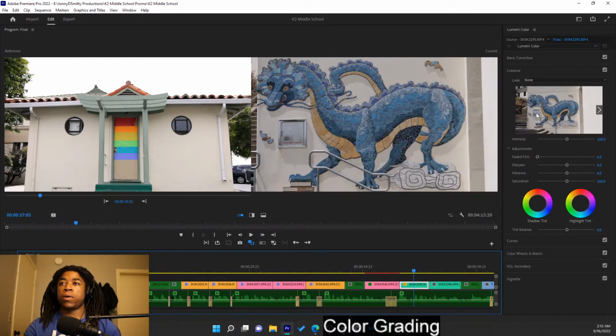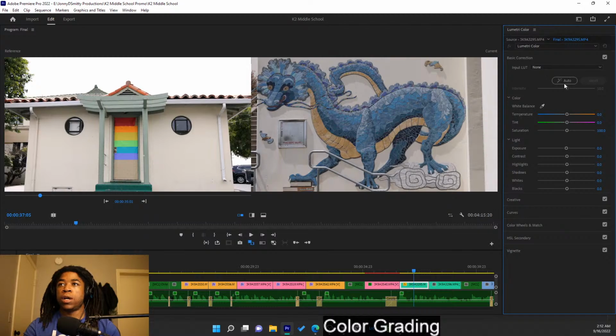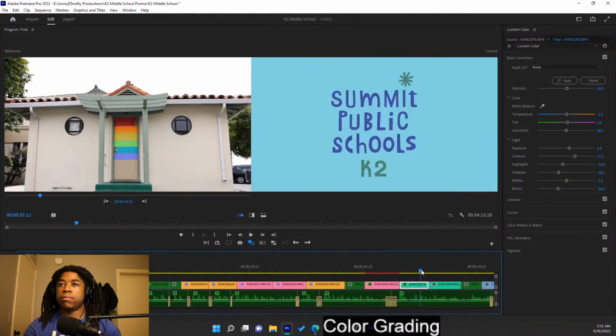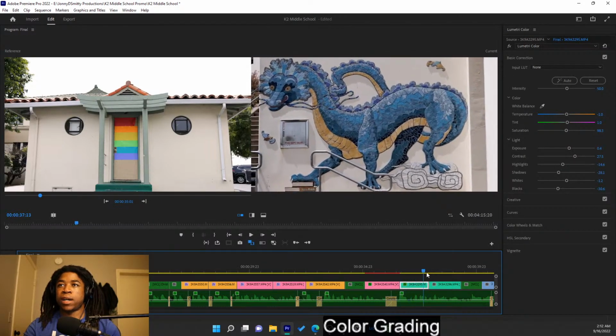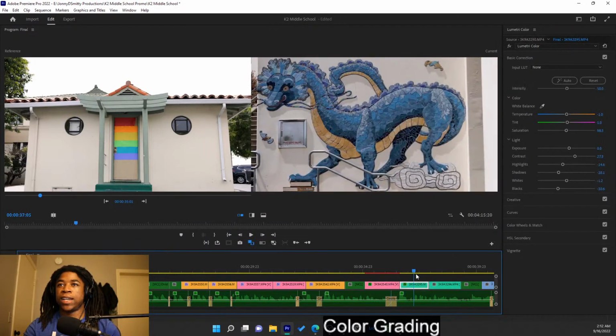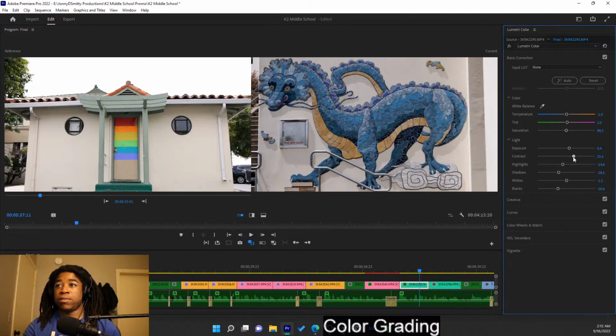Next. Okay, these shots were pretty cool. Let's see what auto does for these. Huh. That's not too bad. It's not great. But it's good contrast though. Bring the brightness up a little bit more. Make it a little warmer, not too warm. A little less pink.